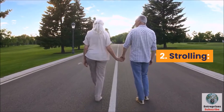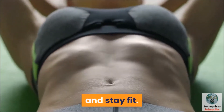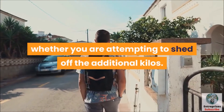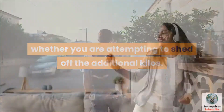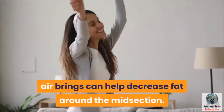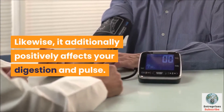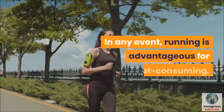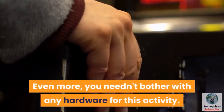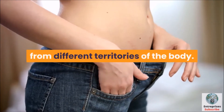Number 2: Walking. A basic cardio exercise which helps you lose stomach fat and stay fit. Walking alongside a good diet can do wonders if you are trying to shed the extra kilos. A brisk walk for even 30 minutes in fresh outdoor air can help reduce fat around the midsection. It also positively affects your metabolism and heart rate. Running is also beneficial for fat burning, and you don't need any equipment for this exercise. It also helps in shedding fat from other areas of the body.